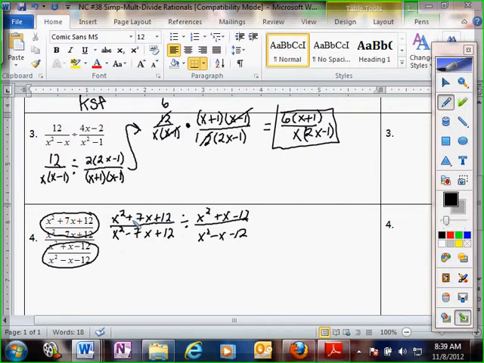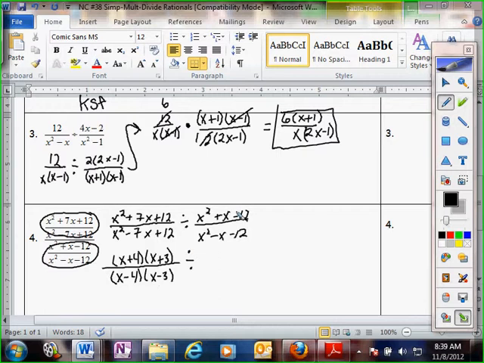I am off a little bit. This one is factorable because you have 4 plus 3 is 7 and 4 times 3 is 12. So the top would be x plus 4 and x plus 3. And then I have the bottom here, my signs would be the same. They're both going to be negatives here. So I'm adding to negative 7 and multiplying to positive 12. So that's going to be x minus 4 and x minus 3. And if you're struggling with what I'm doing by factoring here without actually showing my work, just take your time and go back and factor it, and you'll get these same answers here.